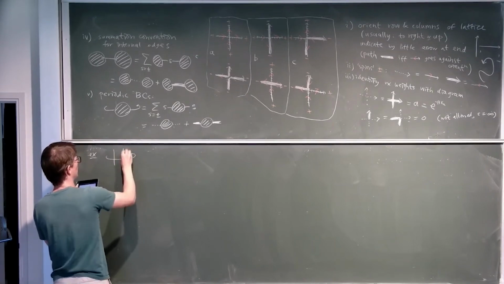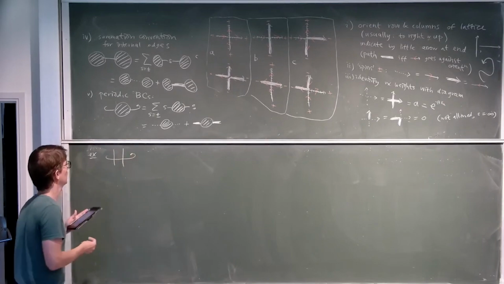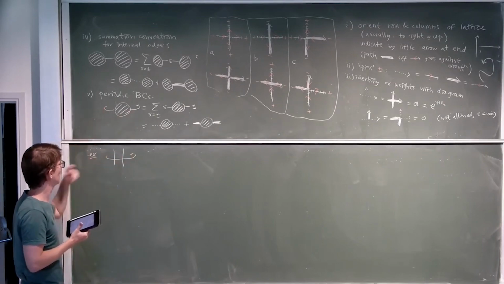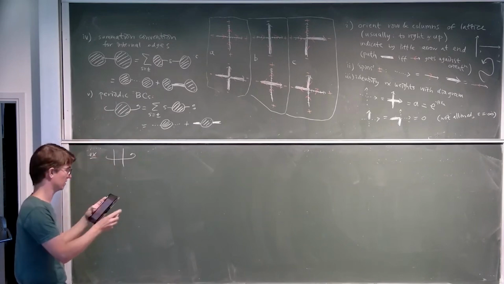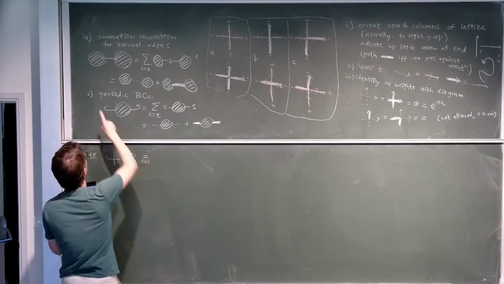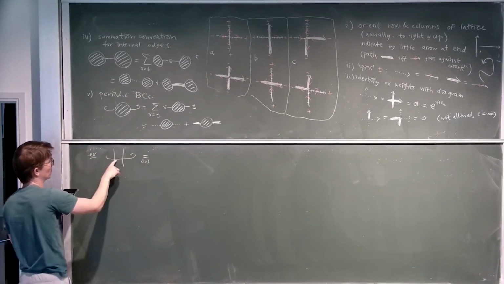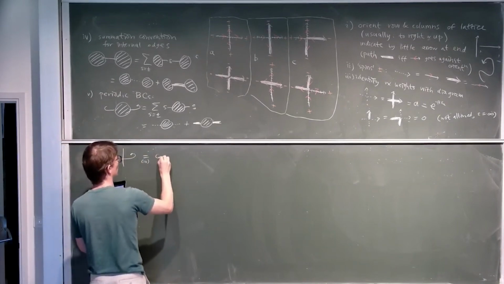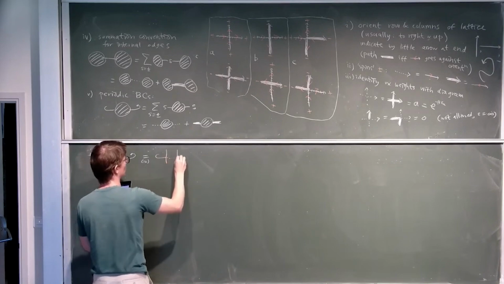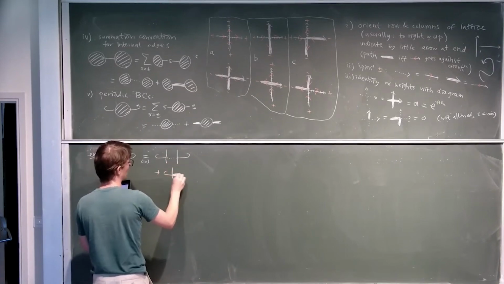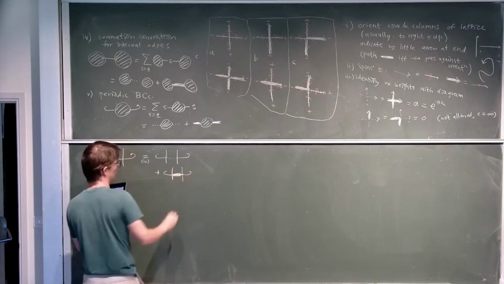so one horizontal row with these little kind of hooked things at the end, and then crossing two vertical lines. Well, then let's do it step by step. By rule 4, I see one internal edge here, right? This guy connects two vertices, so I'm supposed to sum over the possible configurations. So it's either a dotted line that goes in between, or let me put it below, a thick line that goes in between, and we sum the two possibilities.